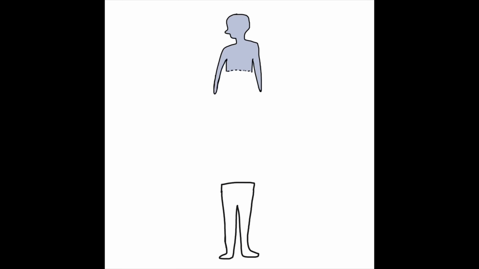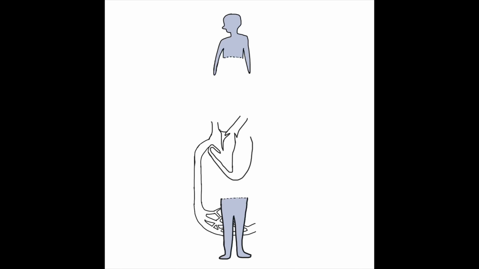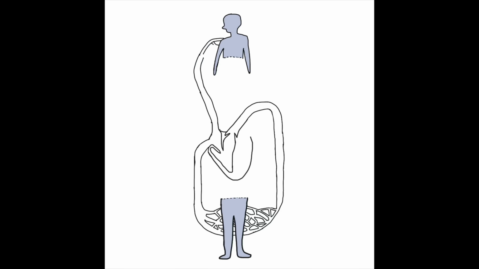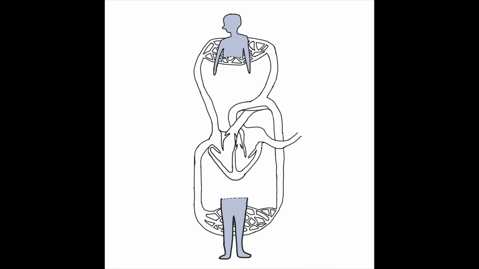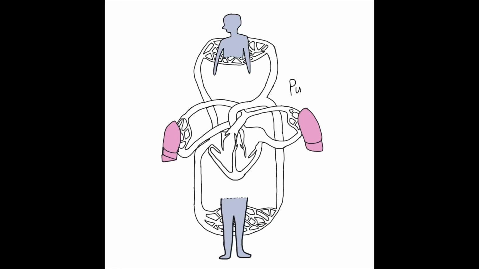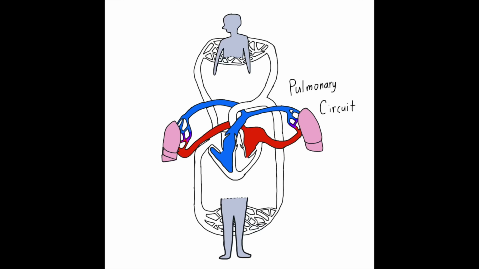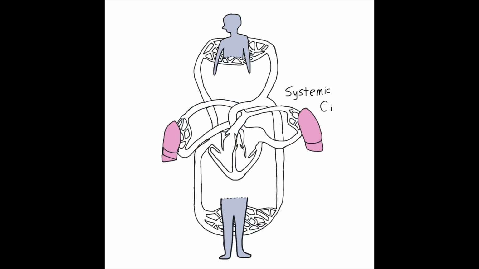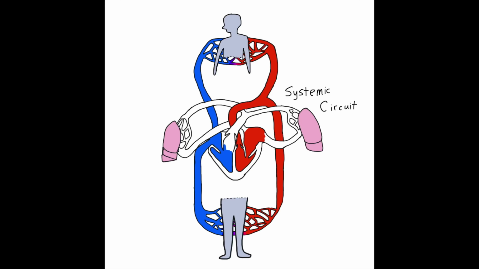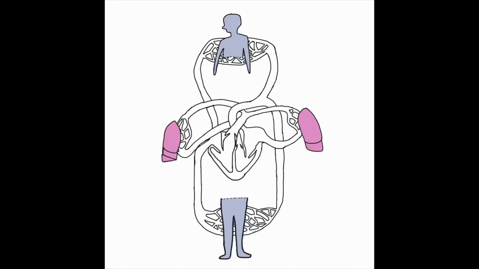Now that we've discussed the two components of the cardiovascular system, let's look at a full circulation cycle using a simplified diagram that shows the major veins and arteries. There are 2 basic circuits in the circulatory system. The pulmonary circuit, where the blood picks up oxygen from the lungs and brings it back to the heart, and the systemic circuit, where the blood delivers the oxygen to the different parts of the body. Now let's look at a complete circuit.